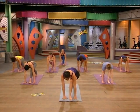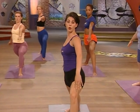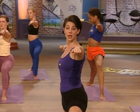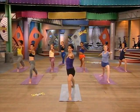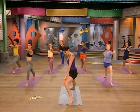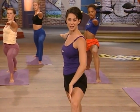The left heel spins in towards the midline and come all the way up to Warrior Two. Check your feet. Make sure that your left toes are in at a 45-degree angle. The right toes are pointing forward. If your right knee flops in, why don't you just grab it and move it so that it's straight, kind of flop it out.